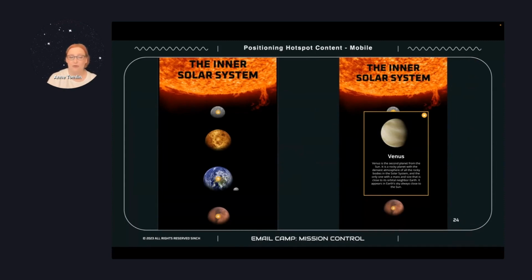So I've shown you only one hotspot in these slides, but this build actually has 4. Whenever you saw a number attached to a class name, know that there are 3 more of those. Each hotspot has a container with a close button, a planet image, a planet headline, and a blurb I copied directly from Wikipedia. I manually positioned all the hotspots and all the content divs 1 pixel or percentage at a time. But when your subscribers see it, all that hard work is gonna pay off.